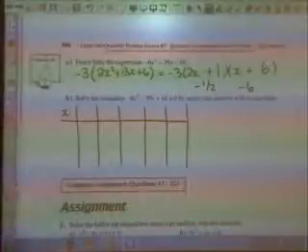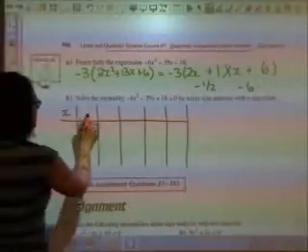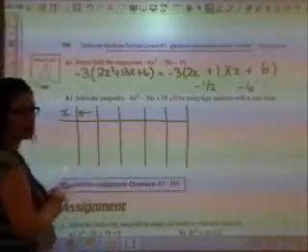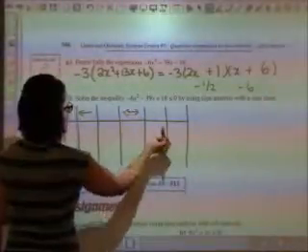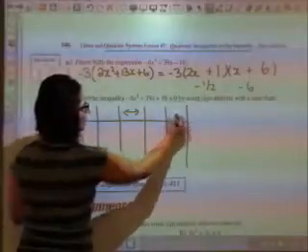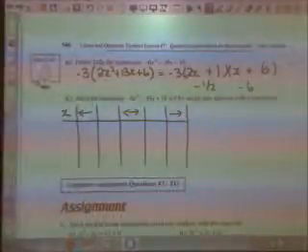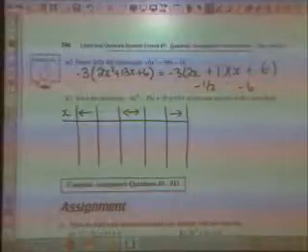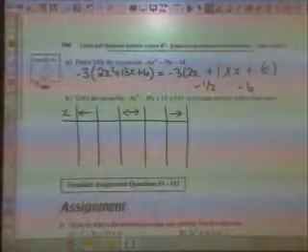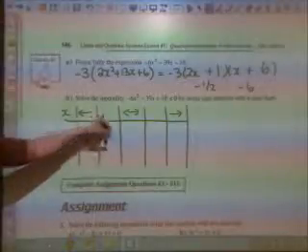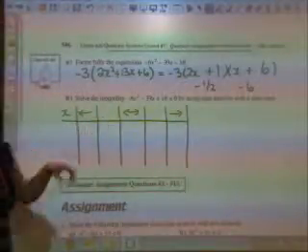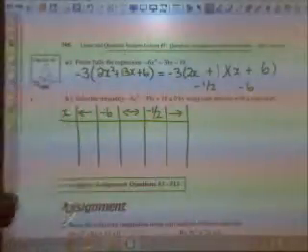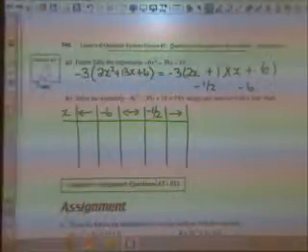So my columns always go the same way. I have all the values that are less than the first 0, then what the first 0 is, the values in between, the next zero, and the values bigger. Putting the zeros in order is important. You want to put them in numerically. So which zero would go here? -6. Because my number line would increase from left to right.